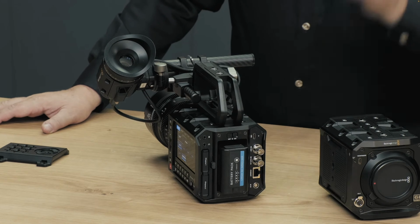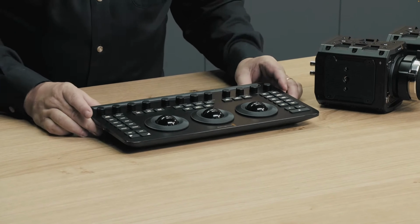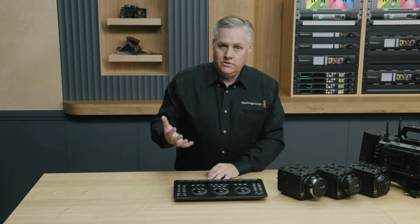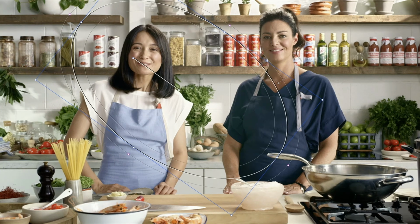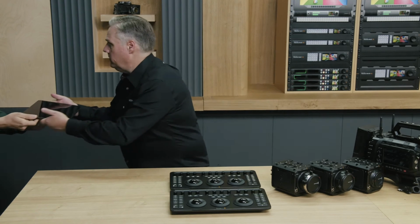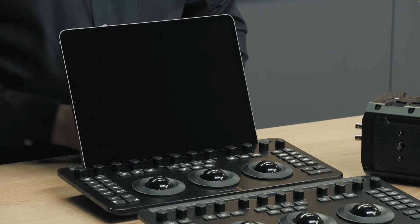And then at the end of the presentation, a new color panel was announced. It is like a portable one, super cool, super small, and it has way more features than the one I have, which is by now pretty old. You can also, of course, control the windows with the wheels, a lot of great features. And of course, this is made so you can do color grading on the go using an iPad where DaVinci Resolve is also running.